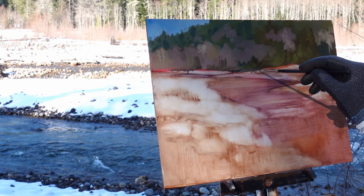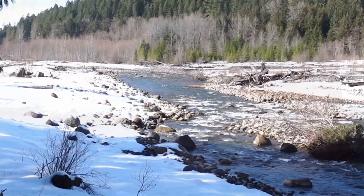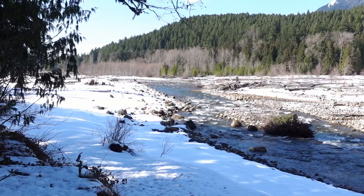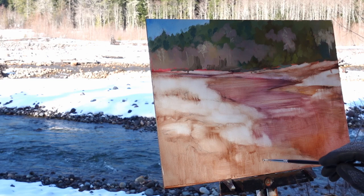Now I'll move forward and mix up the colors for the snow. The snow in the scene out there looks uniformly bright, but to create that illusion of depth, I'm going to gray out the snow in the distance and make the snow closer to me more intense. I'll do that by adding just a little bit of cad yellow or cad yellow lemon to the snow, just a hint of it in almost pure white as it gets closer to me.